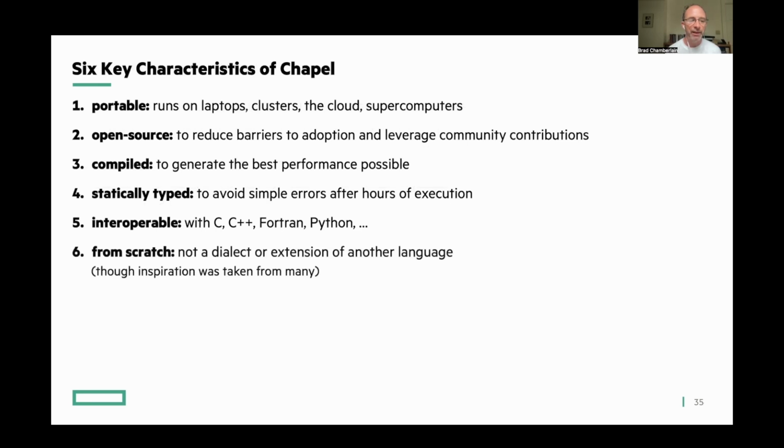And then popping back here, the very last characteristic on this slide about Chapel I want to cover is that it's a language that was developed from scratch. So where a lot of parallel languages have extended a historically sequential language, Chapel's a language that, again, was designed with parallelism and scalability in mind from the start. That said, if you look at Chapel, you'll see that we've taken inspiration from many other languages, both learning from what they did well and also trying to correct things that we think they did poorly.